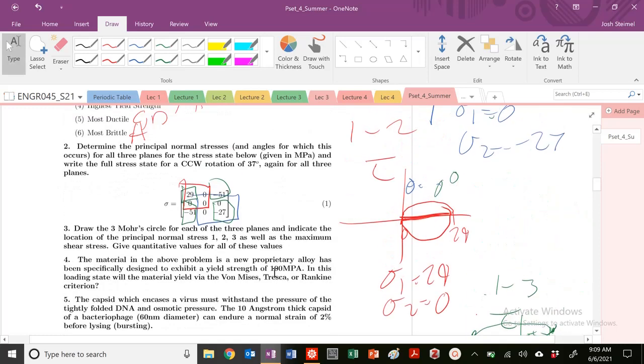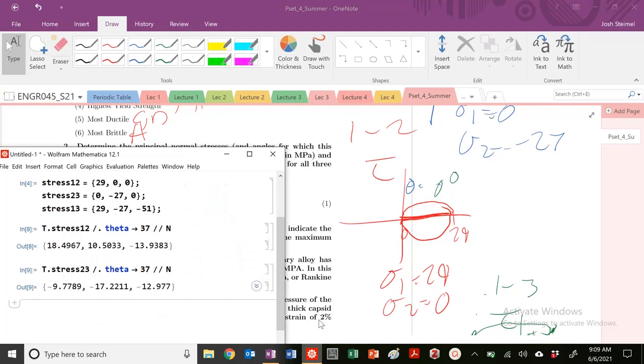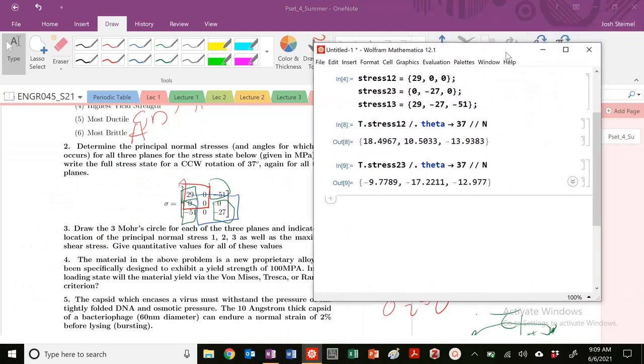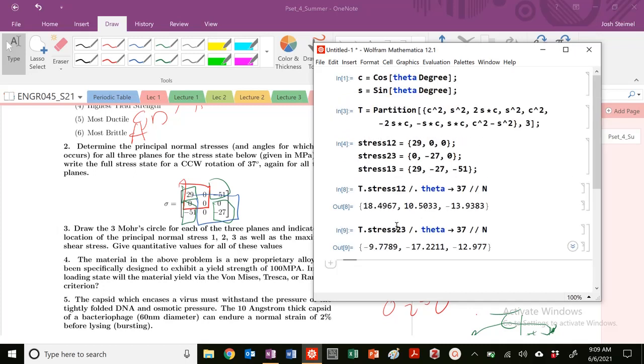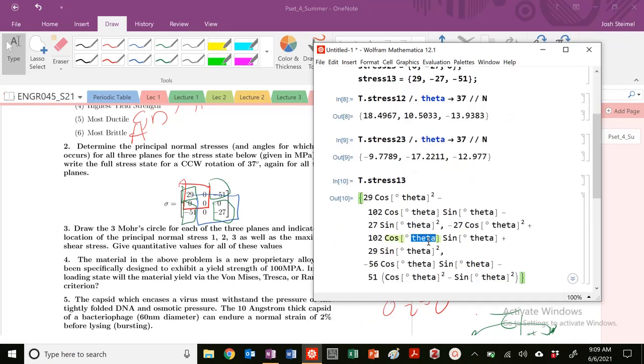So we've seen this in class. We've done this quite a few times on our YouTube channel. I think there's like 4 hours and many example problems. But I can solve for the angle where I am in my principal stress state in the 1, 3 plane, because I can just solve for what theta will allow me to get rid of that shear stress. So if I look at stress 1, 3, you see I have 3 equations here essentially.